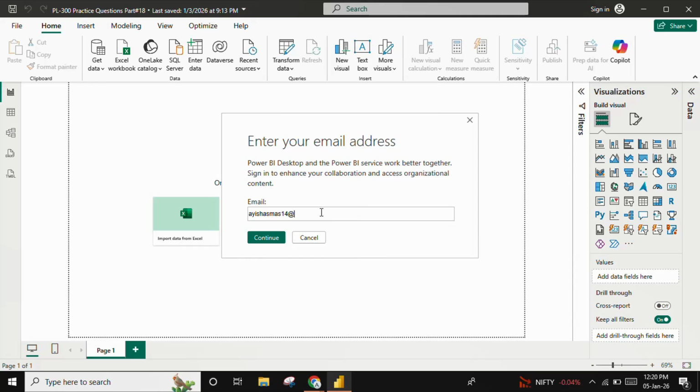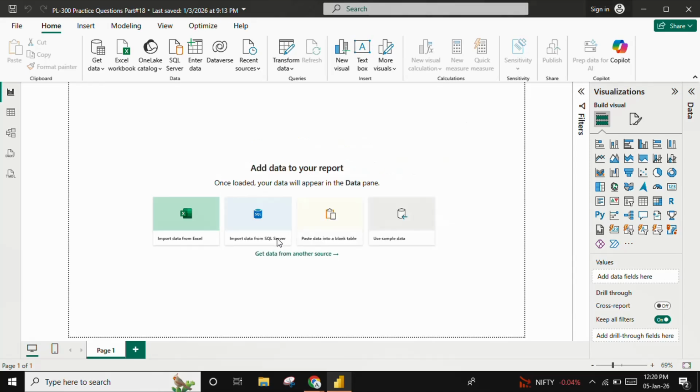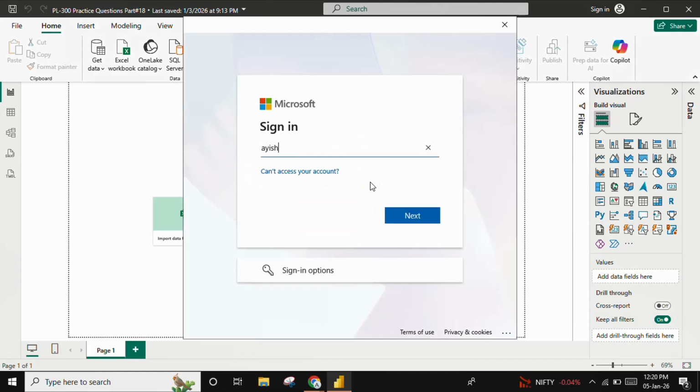Okay, this usually ends with onmicrosoft.com. Before that we give our personal domain name. Okay, now click on Continue. Here a Microsoft window opens that asks us to sign in. Now here you can give the same personal domain mail ID and the password we have created earlier.